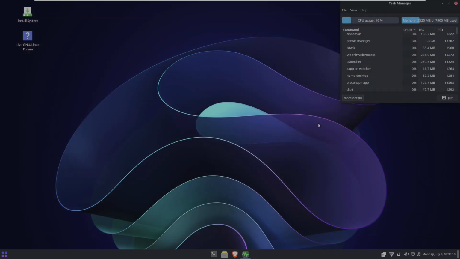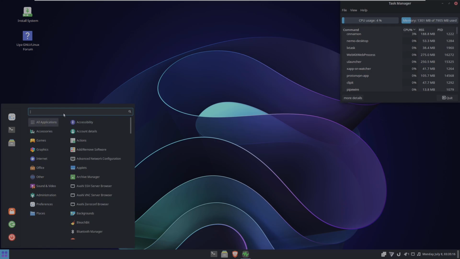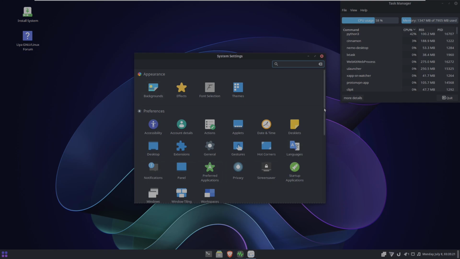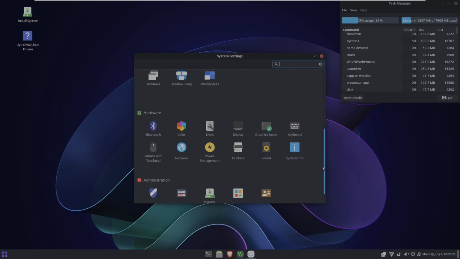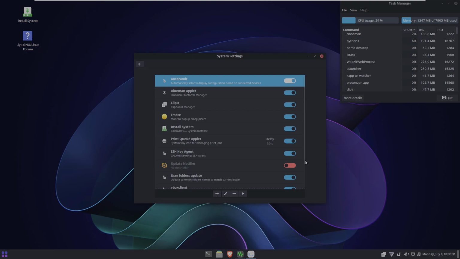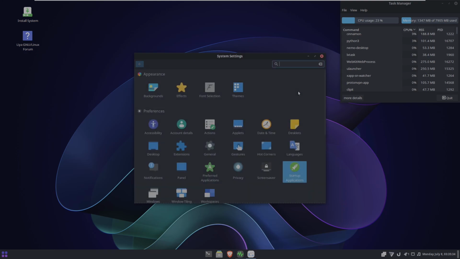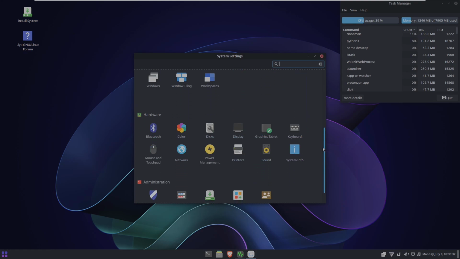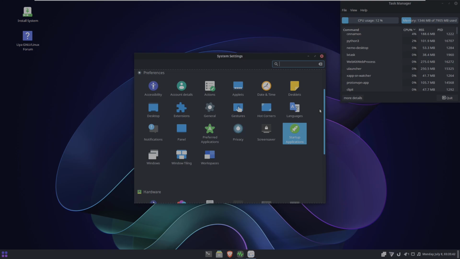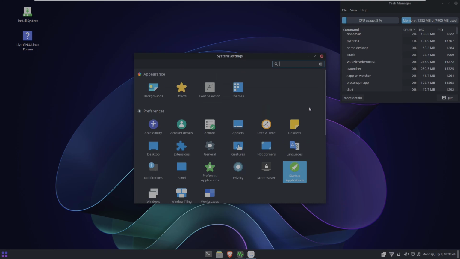So I think I'm going to end the video here because I pretty much covered everything, all the wallpaper settings and all those things. These are some of the basic things you also see in the Cinnamon desktop environment. There is nothing changed here. Same things like privacy, extensions, startup applications. You can customize all those things. So I showed all the features for the normal user. If you're a pro user, you don't even need to watch my videos because you already know how to check all those features.